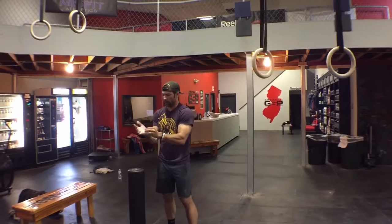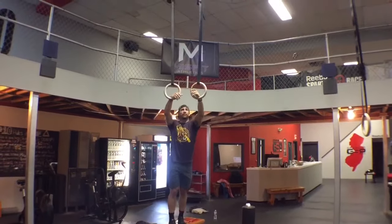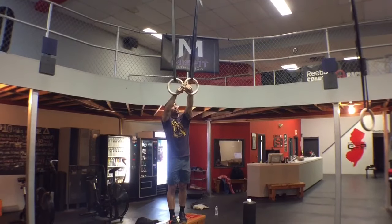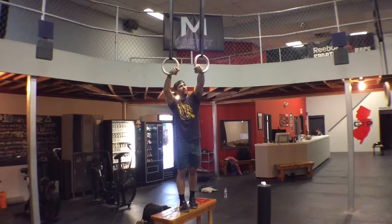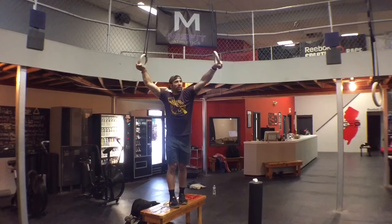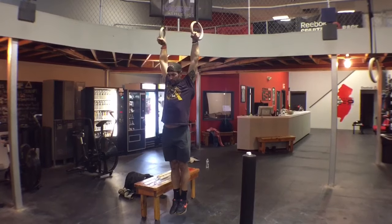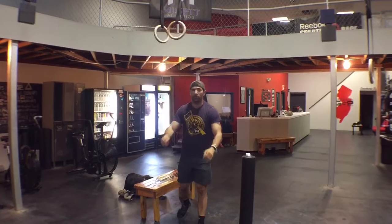You can also come up to a full body weight hold — same exact thing: find that crook, wrist comes up and over, thumb grabs and wraps over the forefinger, and you hang in that position for 10 seconds, then come back down. We need to revisit and re-strengthen the false grip if we're going to get our strict muscle-ups in time for Regionals. Hope this helps, and until tomorrow — we're optimizing function to optimize performance.